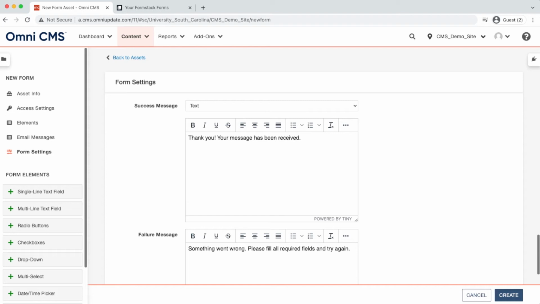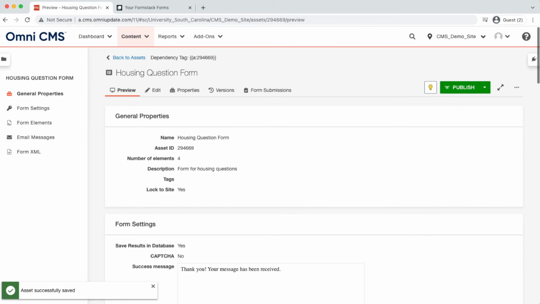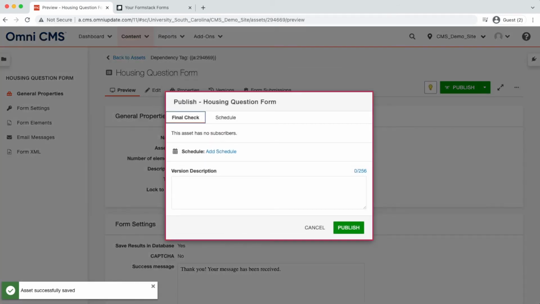Click Create and publish the form asset. Be sure to provide a version description that describes your changes.